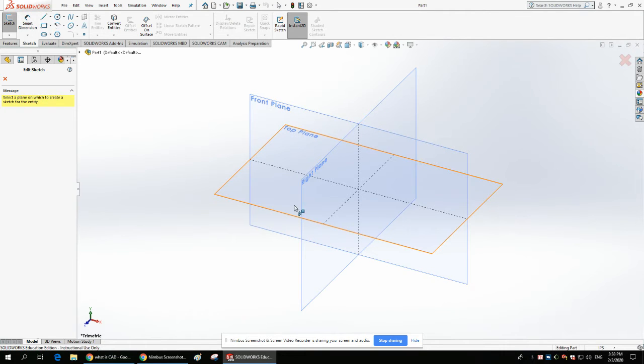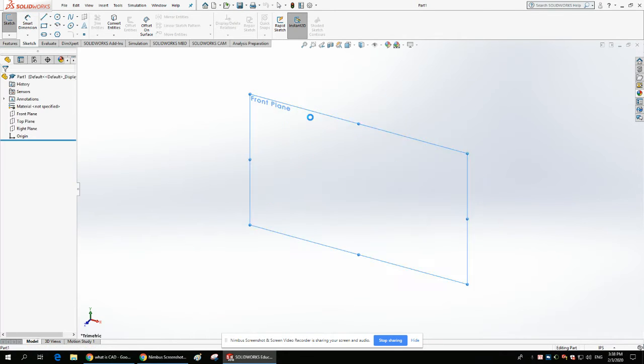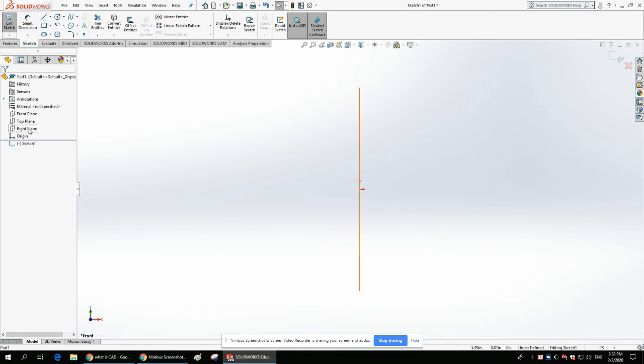You see these three-dimensional planes. This familiar orange color shows up a lot when you're working in SolidWorks. So I can start where I want to draw, and most times I just start on the front plane. Not that it really matters, but I just do it that way. So right now I'm drawing in my front plane, and it's rotating it for me to see.